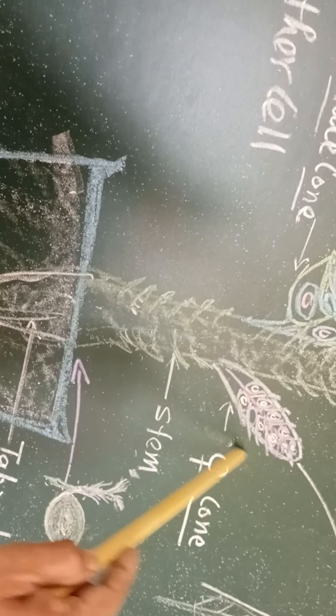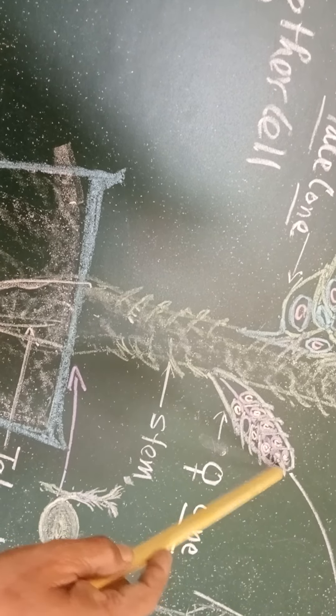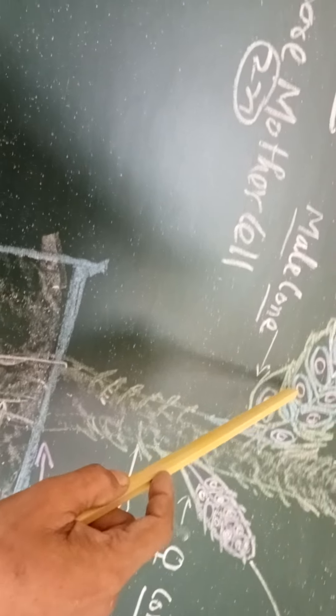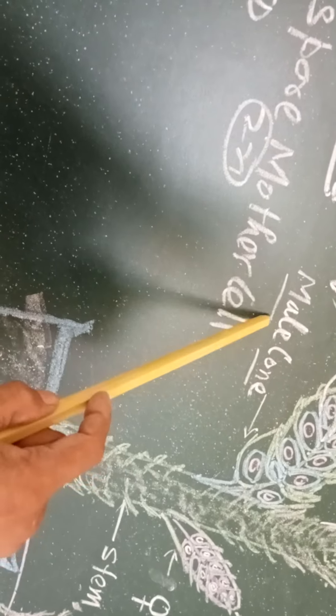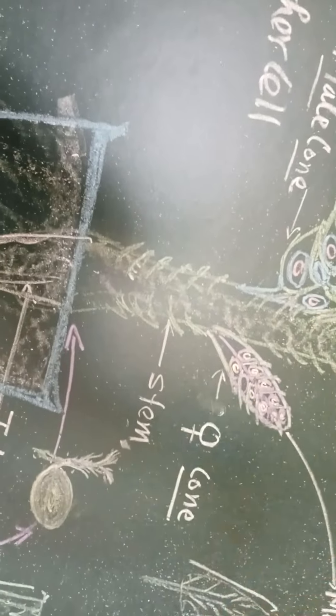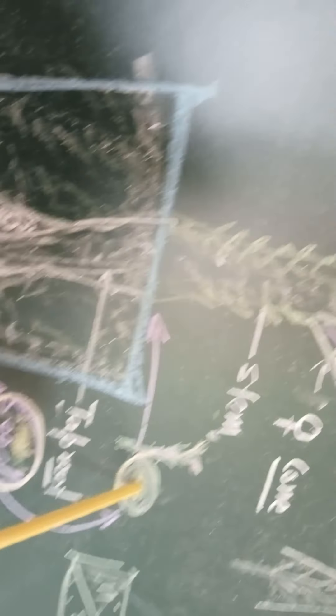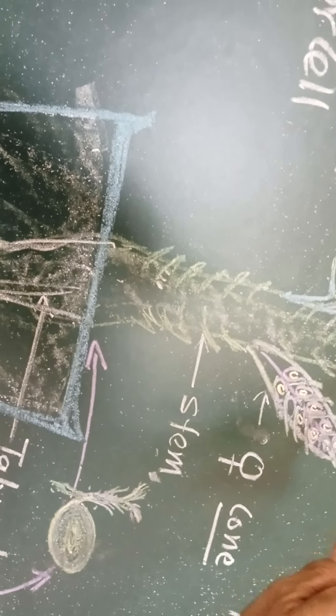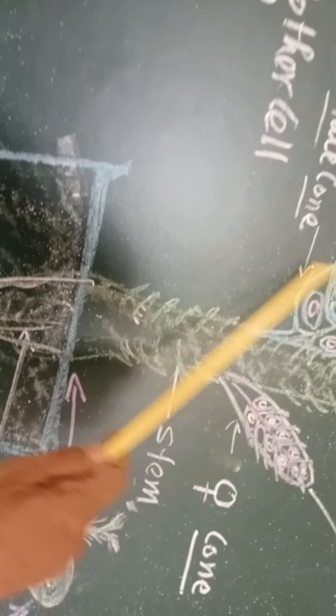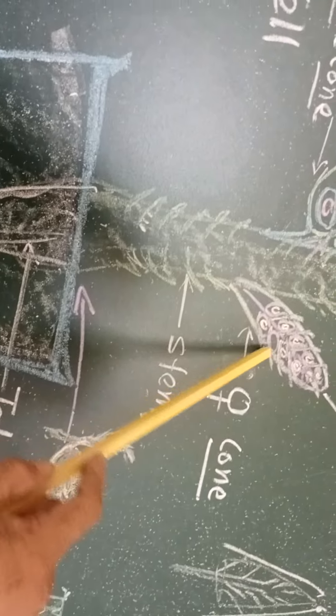This one is a male cone, this one is a female cone. Here are the sporophylls, compactly arranged sporophylls, which are megasporophylls producing megaspore mother cell and megaspore. Here is the microsporophylls compactly arranged to form male cone, and they produce the pollen grains. Pollen grains are produced in male cone and eggs are produced in female cone. With the help of wind, pollination takes place. Here you can see in the life cycle, this is the sporophyte because it is germinated from seed. Seed is diploid, so seed germinates to form a sporophyte. After passing the juvenile phase, vegetative phase, it undergoes reproductive phase, meaning flowering phase, where it bears the male cone and female cone respectively.